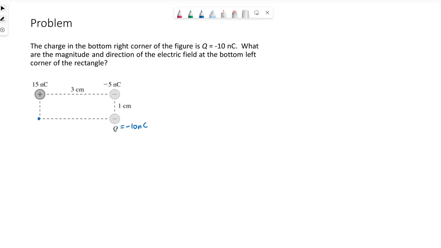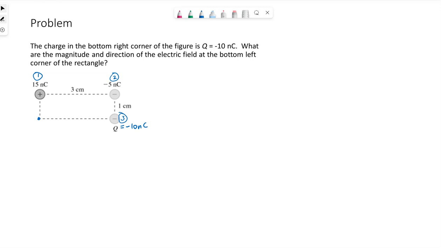So this hiding space over here, there is no charge located there. But each of these 3 other charges are creating their own electric fields, and they are all contributing to the overall electric field at that point. So I'm going to number them, 1, 2, and 3. We need to determine the electric field of all of them individually and then add them up.